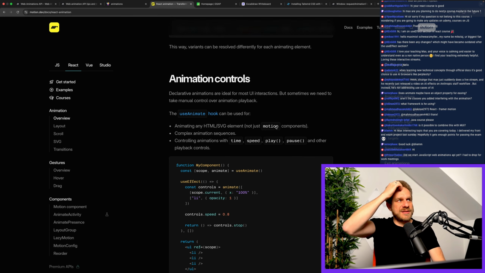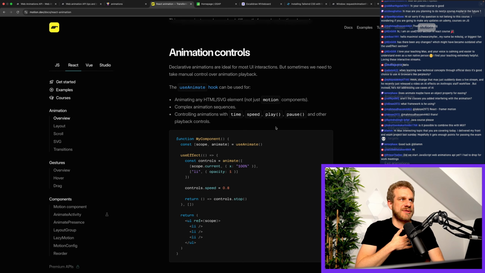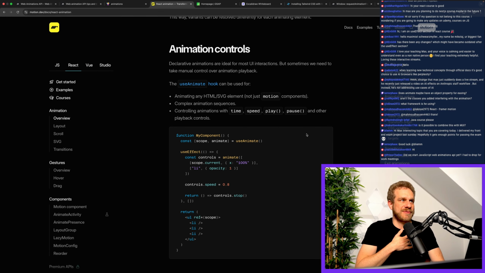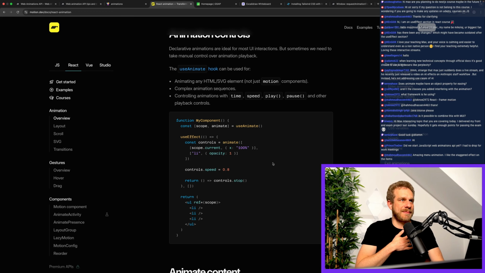Animation controls. Declarative animations are ideal for most UI interactions, but sometimes we need to take manual control over animation playback. The useAnimate hook can be used for animating any HTML or SVG element, so not just motion components. So if you want to make something animatable that normally wouldn't be, that's how we can get programmatic access to starting and stopping.